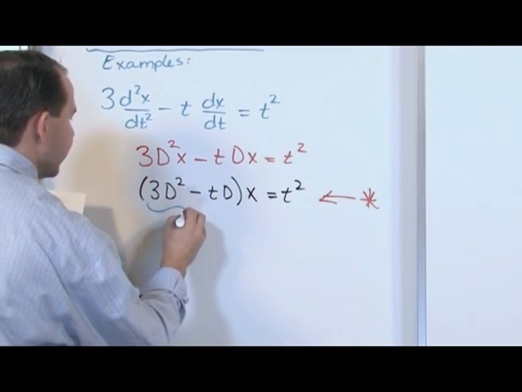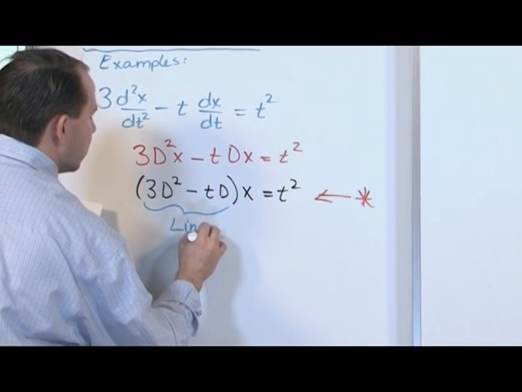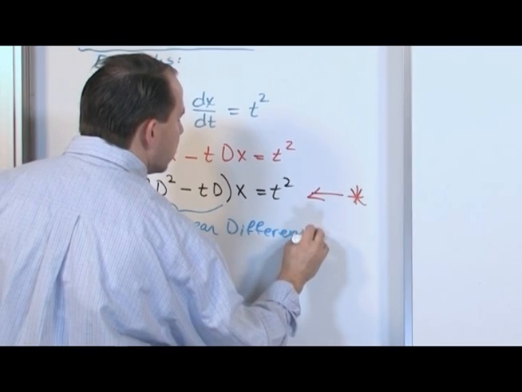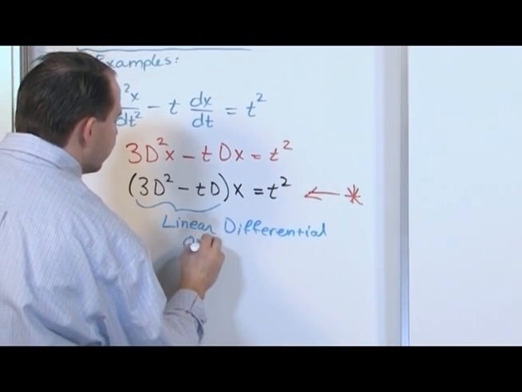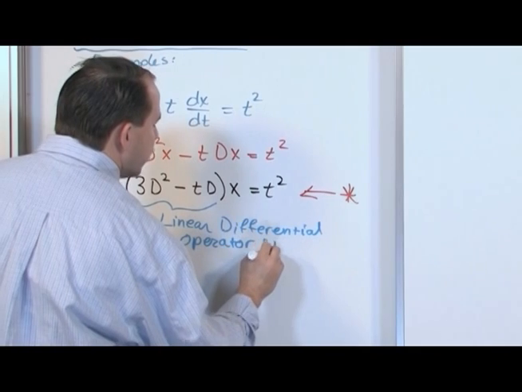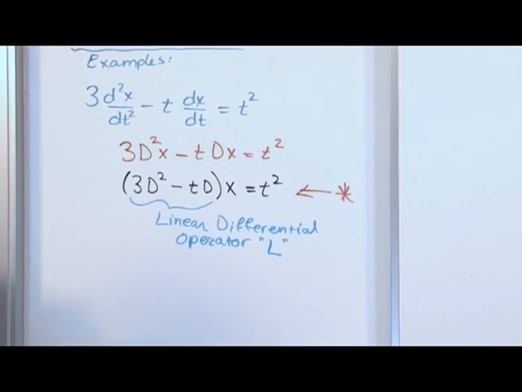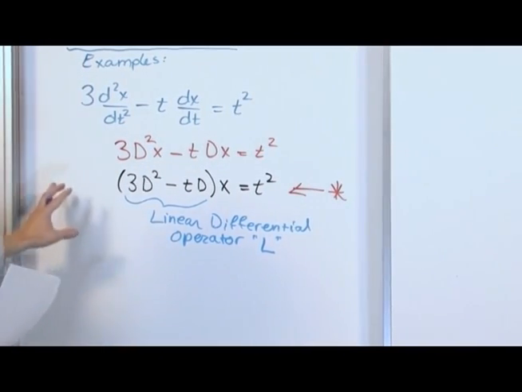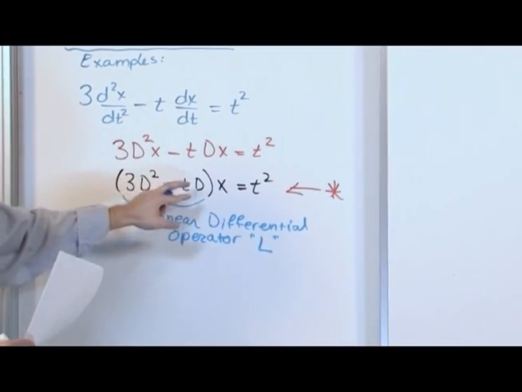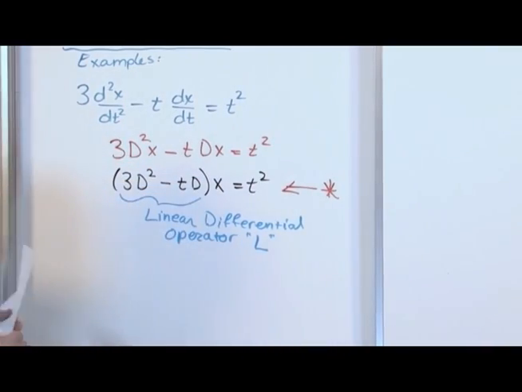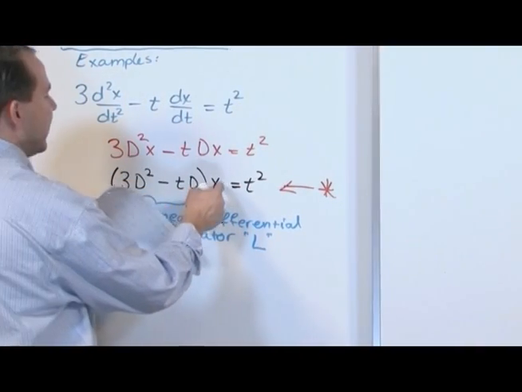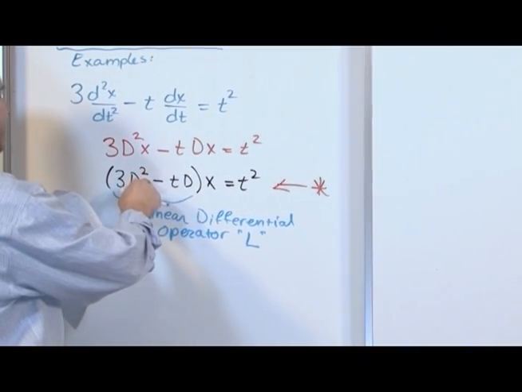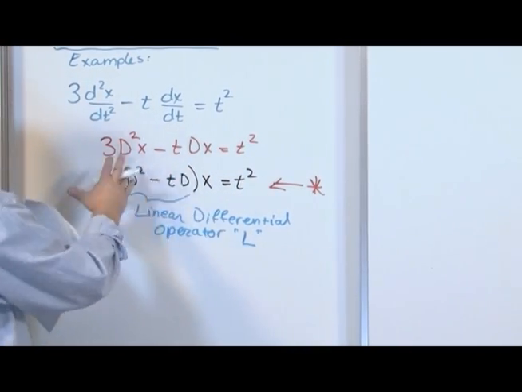So it's really important for you to understand that, because this guy is really the linear differential operator for this problem. So we're going to call this our linear differential operator, and we put it in quotes, L. Usually you write it as L. L means linear differential operator. So it's the same exact thing as what we had before. It's no different. We just wrap our derivatives together, have a slightly different notation, and we say that whatever's in parentheses operates on x. When we say operates, it's like if you want to actually do the math, then you would distribute this x back in and operate on x here, taking the derivatives.